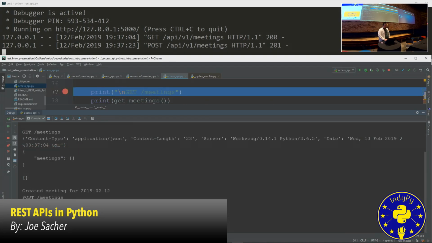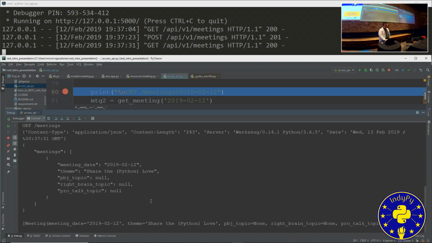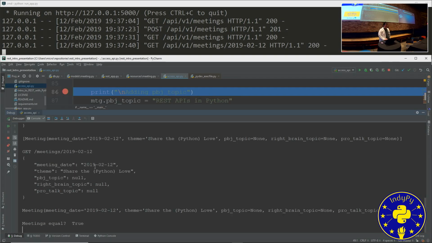And we created a meeting for February, and we did a post to it, and all we get back is that it was created correctly. But we can query meetings again, and now see that we get a list of one meeting, and we converted that into our internal object as one meeting. And we can get it just as a single meeting as we index into the primary key. Now, I took our initial meetings object and we sent it, stored it on the server, we got it back and created another one, and I tested if those were equal, and we can tell that the data made it round trip and was accurate.